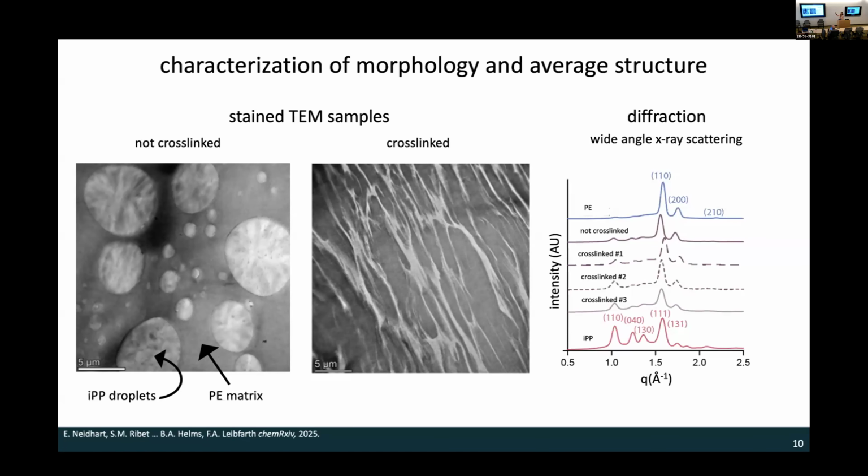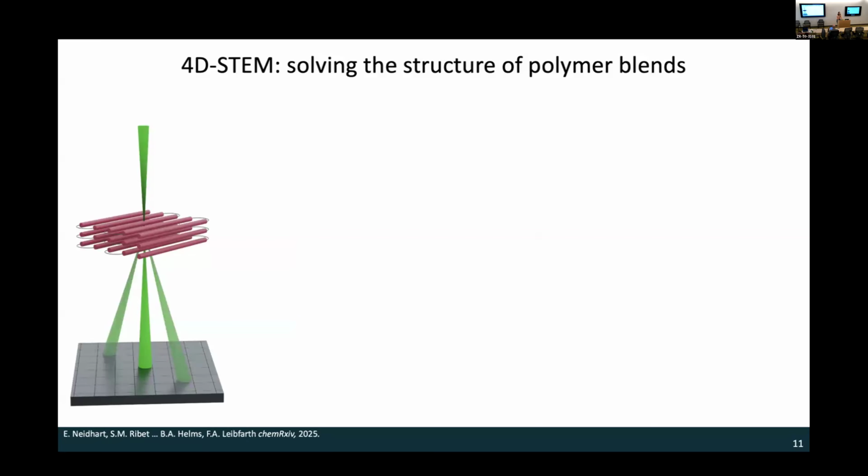It just gives you an idea that these structures are different. The other thing you can do is X-ray scattering experiments, which tells you in the bulk what the structure is. It tells you that you have polyethylene and polypropylene, but we weren't getting position-sensitive information. Enter 4D STEM, we can actually get this sort of information now. So in these semi-crystalline polymers where you have crystalline domains, you can get diffraction, and we can actually probe this. So 4D STEM is quite versatile.